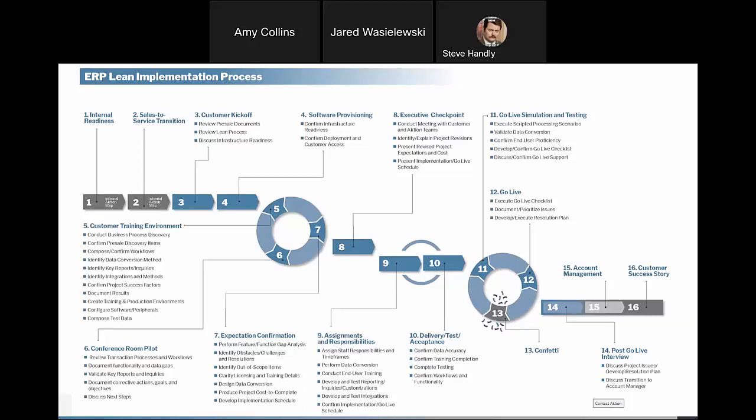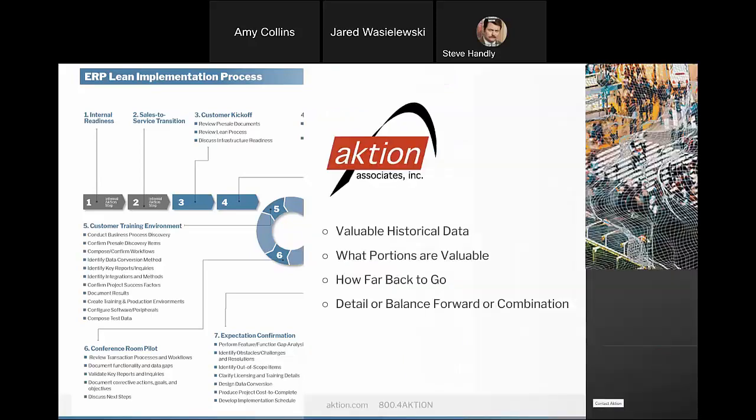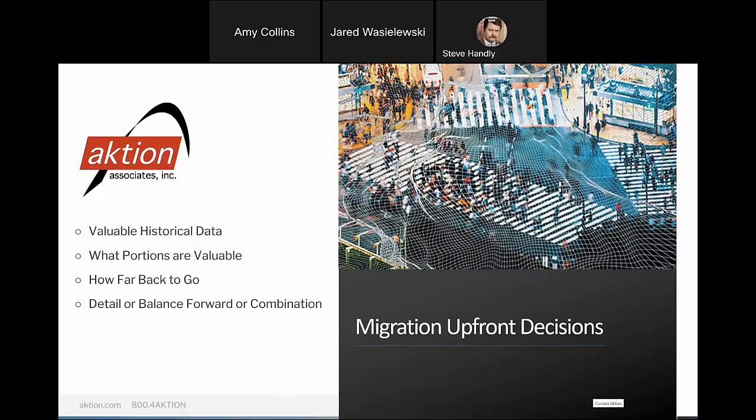And then, as I said, once we get past go live, we'll talk about a little bit when we do that, and some more additional data that might not be critical for go live, but you may want to have it. But I've got a couple slides here at the end that talk about some of those options. So we'll go through that a little bit as well.